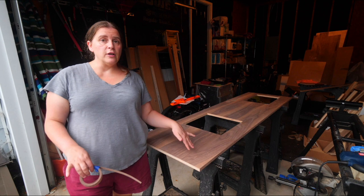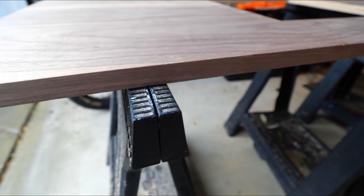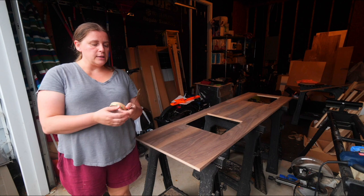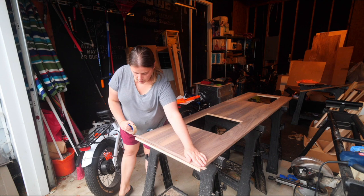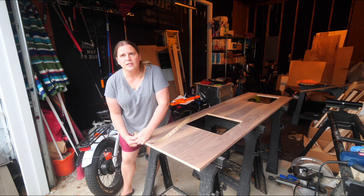We have our holes in the top, so the next step is to put veneer on the sides so it looks nice. I've already started — you can see the raw edge here and this veneered side. I've put the two long sides on already and wanted to practice a bit before showing you. Now we'll show you how we do it on the short edge. First you need some walnut veneer to match the countertop. Cut a piece about an inch longer than the side. You can just line it up with the edge and push it down — that's the best way to break it rather than using scissors.